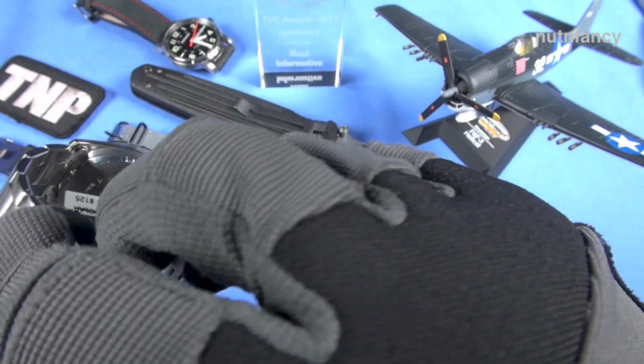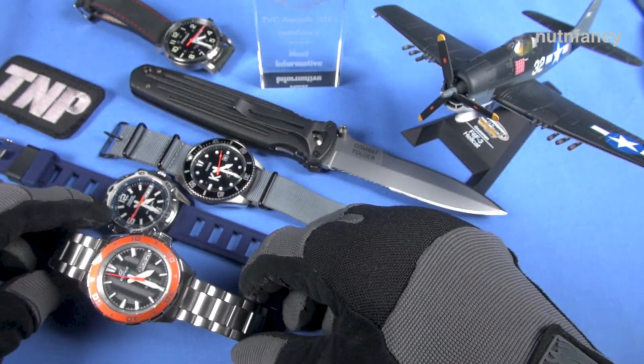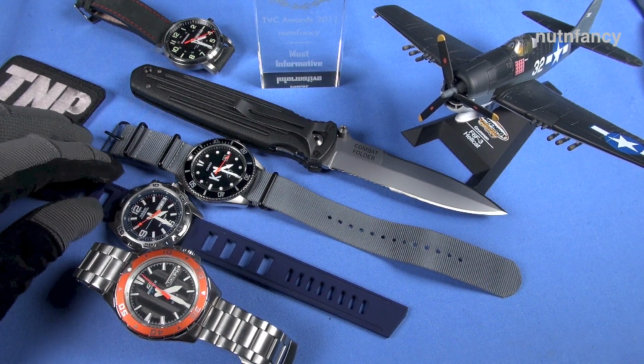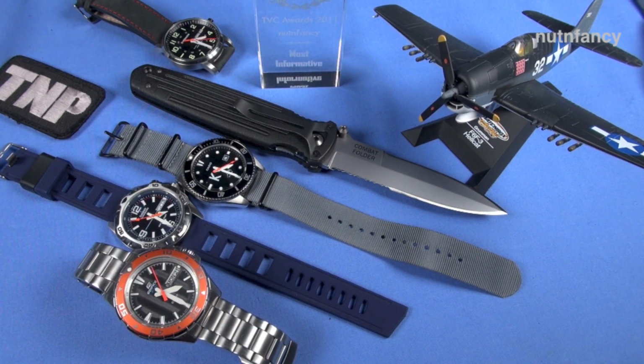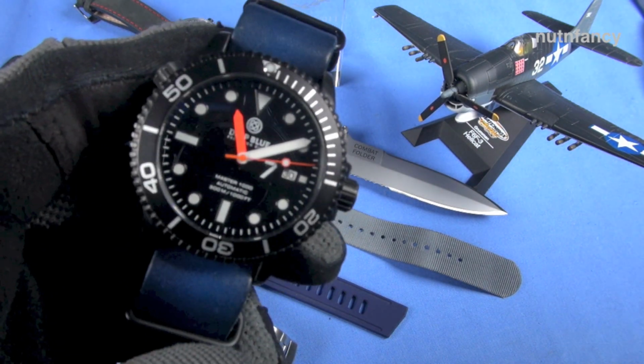Each one of these watches, for the money you're going to spend on them, is just fantastic. They're awesome. Every Casio analog dive watch that they make that I've seen to this date, thumbs up, dude. I mean, for the money you're spending, it doesn't mean it's my favorite dive watch, not by a mile. If you're asking me what some of my favorite dive watches are, then I would include the Deep Blue Master 1000.